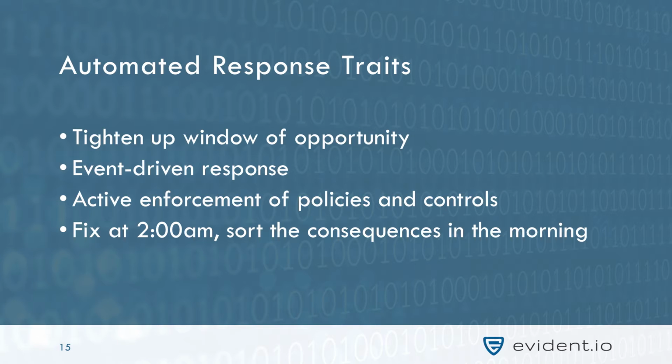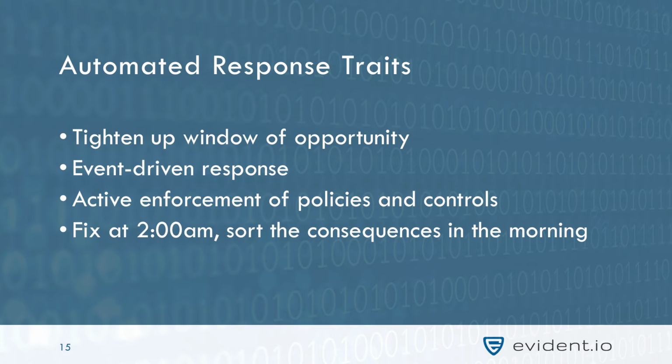Right, so the trait of automated response is that now that I have visibility, now that I've secured my identity stack, so I know who's coming in, and I have visibility across everything, now I want to be able to respond to certain events. I want to be able, as things happen or as things get misconfigured, to go and fix them automatically for me. Basically, have my bots do my job for me, right? That's the whole point of secure DevOps.